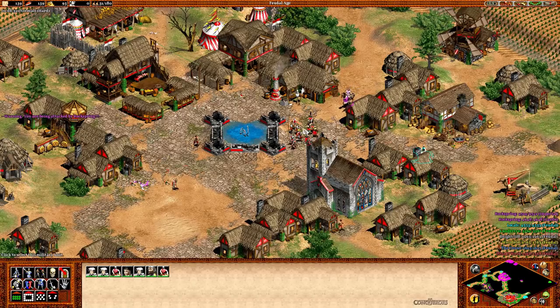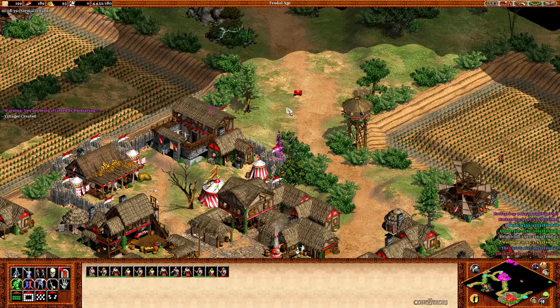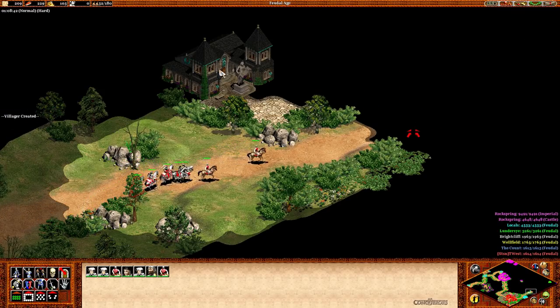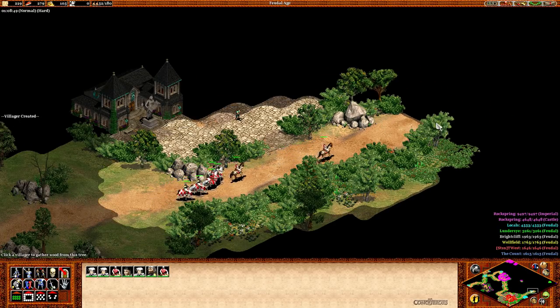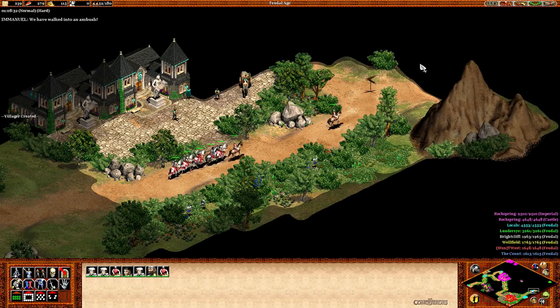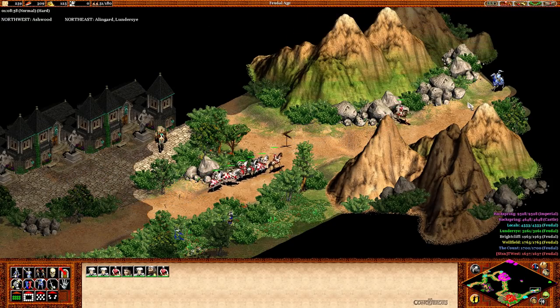What's attacking us there? Ooh, some throwing axemen. You guys can just patrol up there, take it out. Ooh, what's this? Museum worker. I don't have time to say hi to you now. We have to keep going along. We have walked into an ambush. Oh no, longbowmen with plus 10 attack. We will run past them.